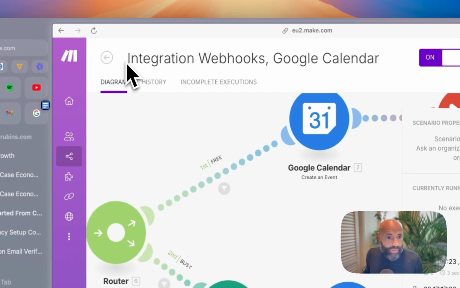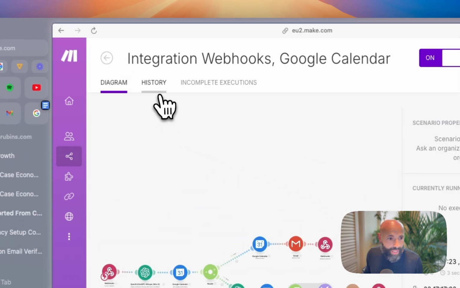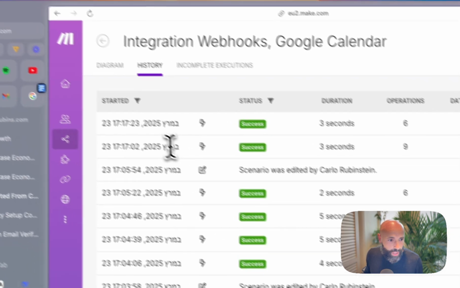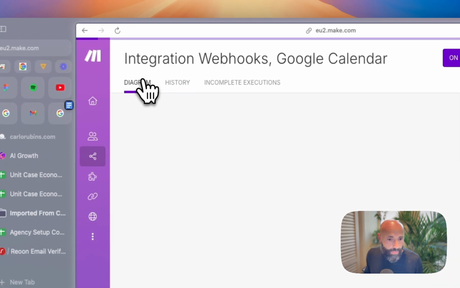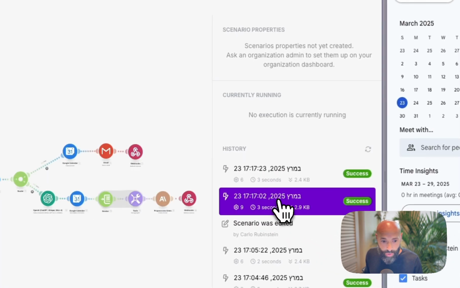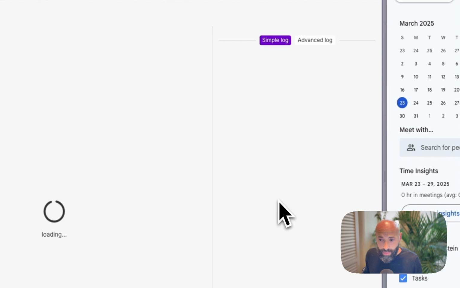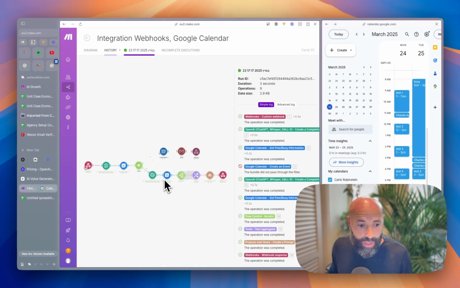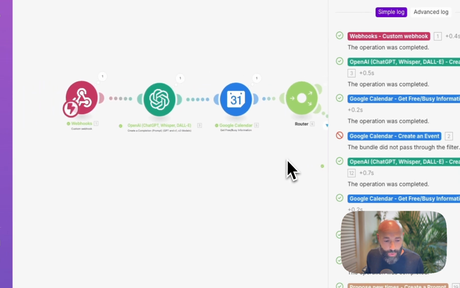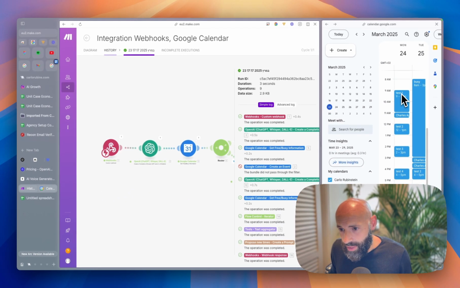So for that, we look at the history and we look at this run actually. Hold on. We look at the run that was the previous run, right? The run where I asked, let's book it at 9 p.m. So you're seeing here, that was my first request: hey, I want to book a meeting at 9 p.m. 9 p.m. was the test one on my calendar. And so obviously it was not available.